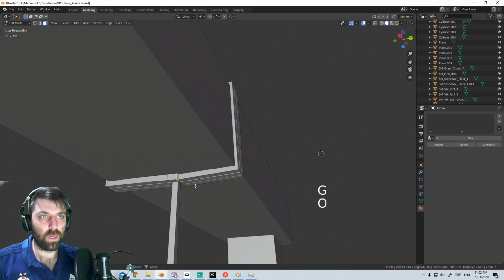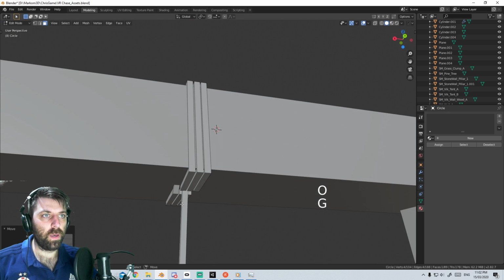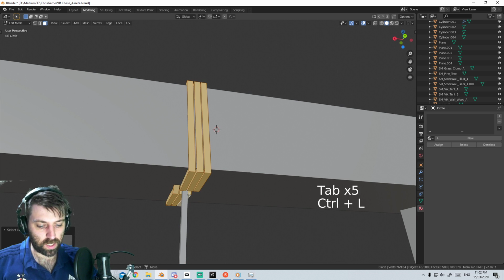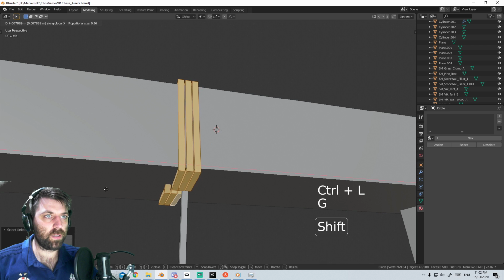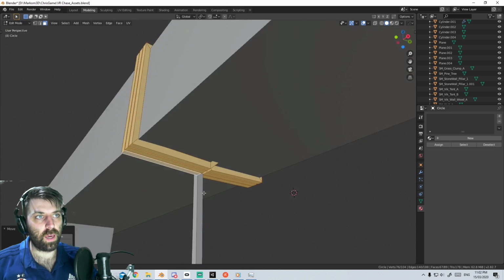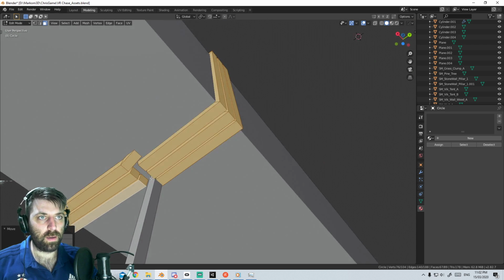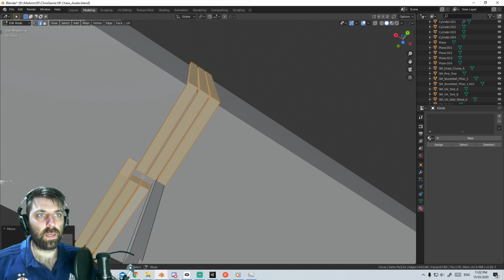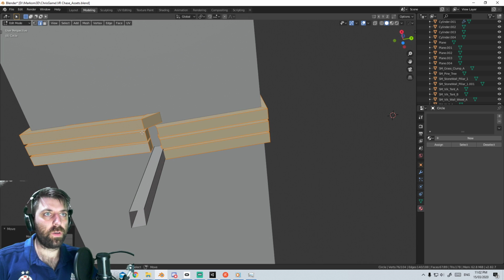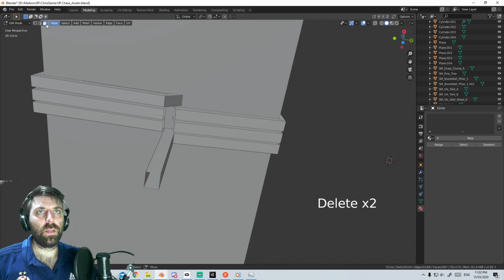Oops. O. GZ up. This whole section, Control L, G, X, can move across to there. And then that way, I can now grab, let's go 3 and select these faces in here. Let's just go like this.